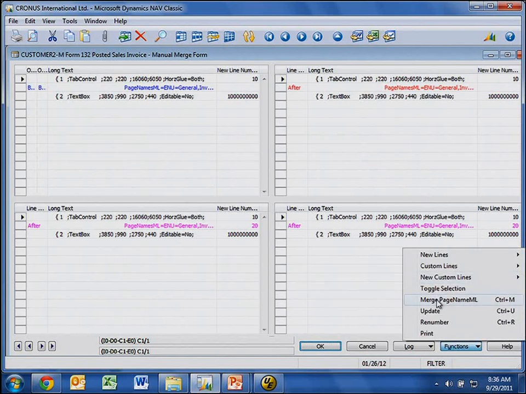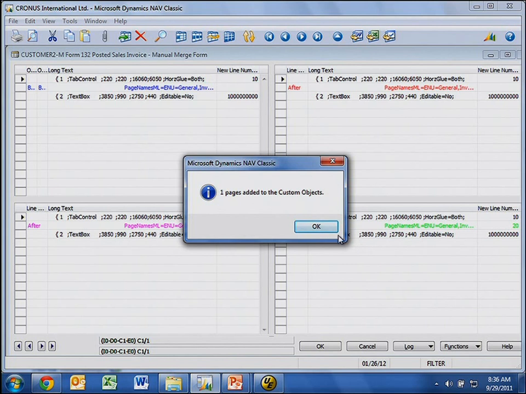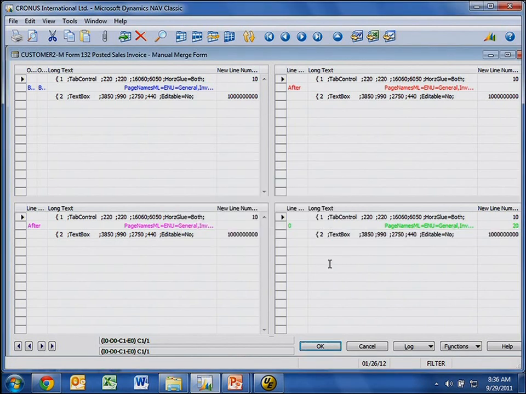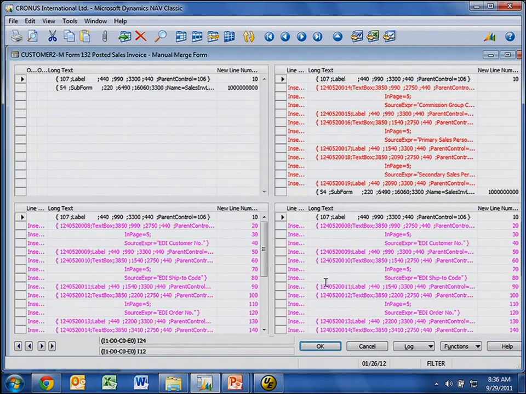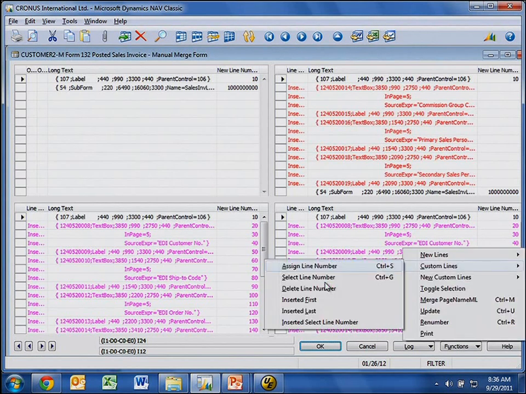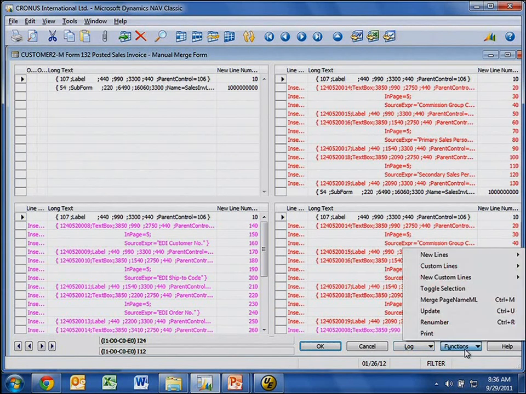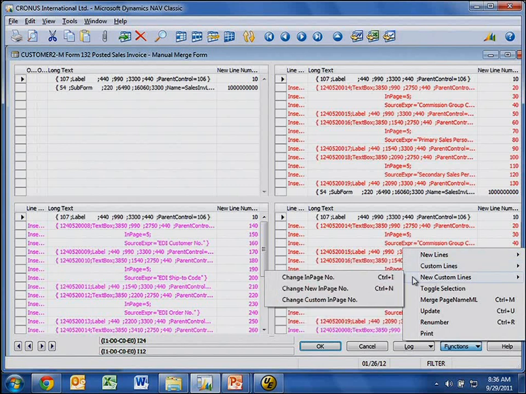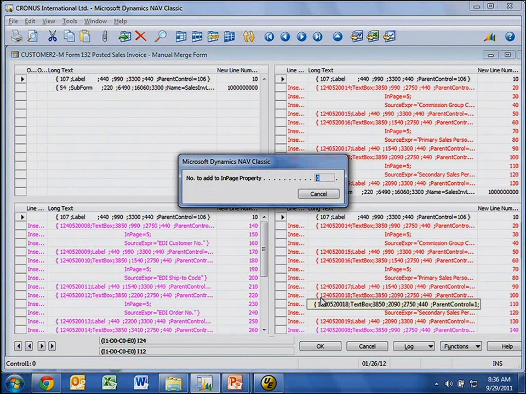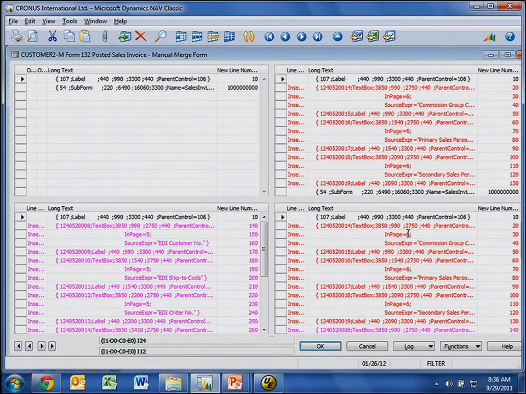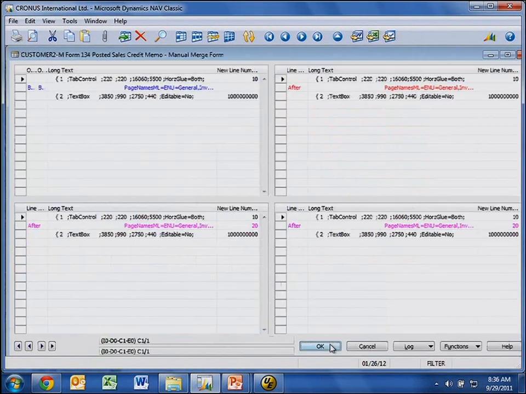But merge the page name. Again, one page added, and hit OK. And this one again, new functions. I will do the one from custom. I will insert them first. And then I will use a special function down here, because I could go ahead and change this in-page number, but I actually have a function in here to change what comes from my custom version, the in-page number. And I want to add 1 to that one, meaning I'm moving the fields 1 tab further out. And as you saw, it switched the 5 to 6 now, and I'm just moving along.